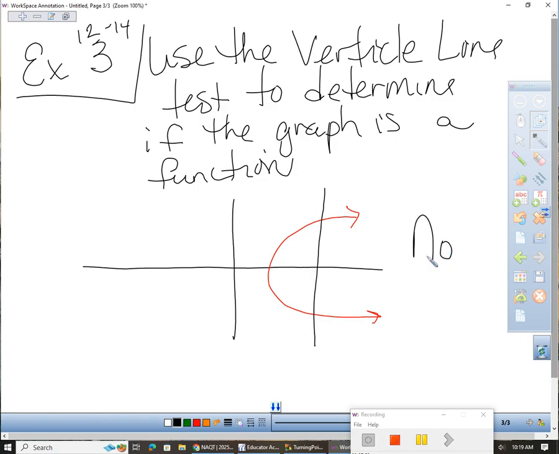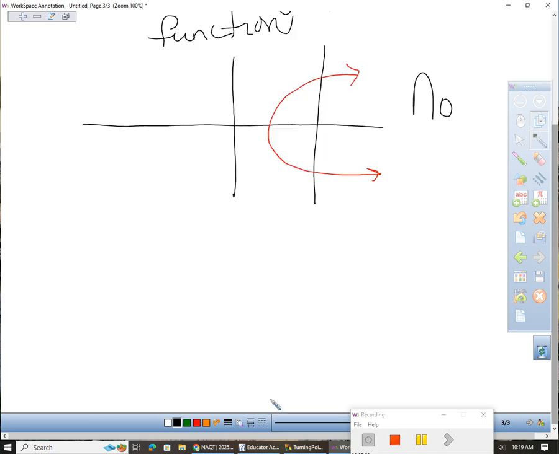Sometimes they call it the pencil test because you can take your pencil and go across your graph, just like a vertical line. Sometimes it's called a pencil test. But yep, that's why it's vertical. Right, vertical. That's why it's called the vertical line test to the pencil. You just got to go across. Okay? Does anybody need another example of this? Yes? No? Okay. All right, moving on.